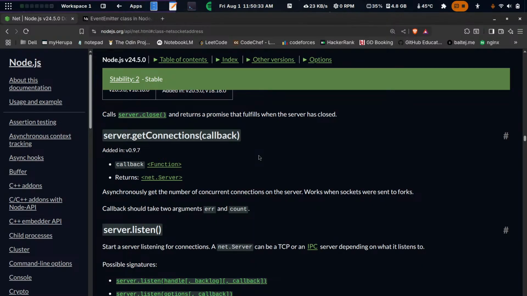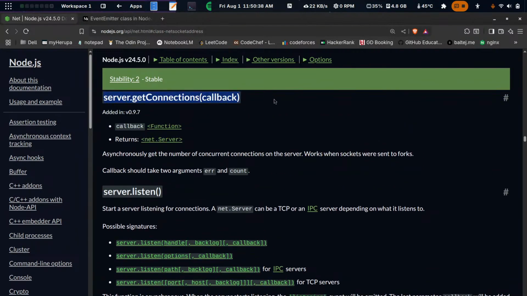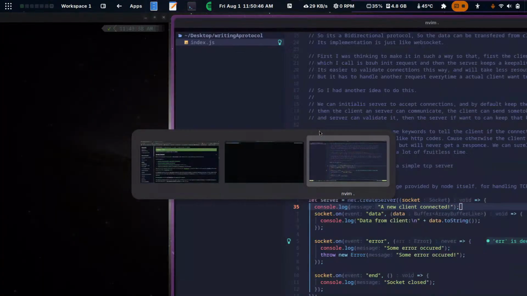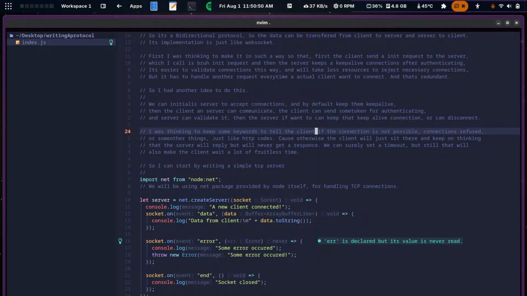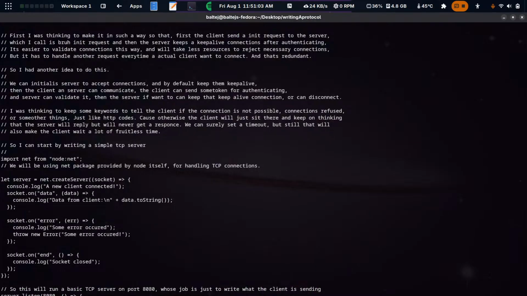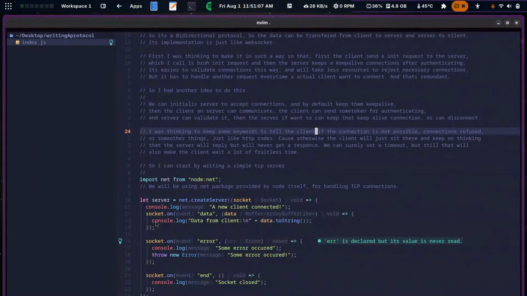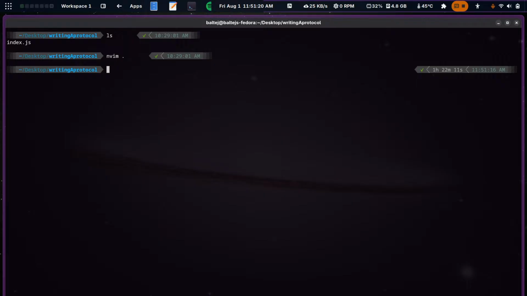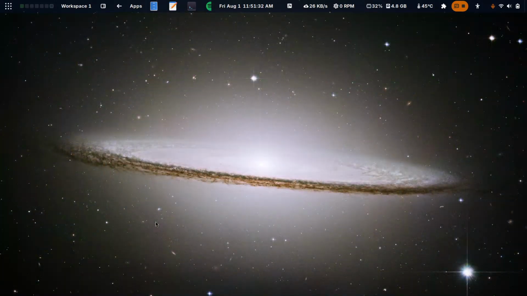At exactly 12 I have to take a bath. Server.getConnections, and I don't think I will be able to do it after this. So I should actually close it. Okay, bye bye. I should actually save it first. I should save it, then go and check if it is saved. Okay, cat. Looks like it's saved. We got data from client, data to string. It's the same thing. Okay, so it's saved, so I can safely close it. I have actually lost a lot of code like this, closing too soon and not saving what I wrote in Vim. So it's always better to cross-check and close all.